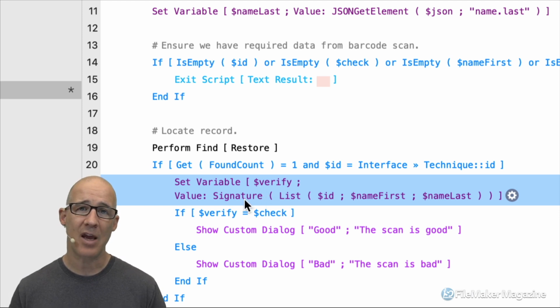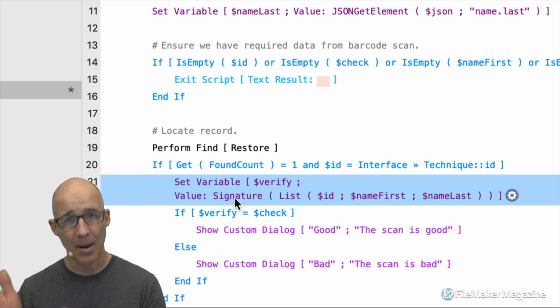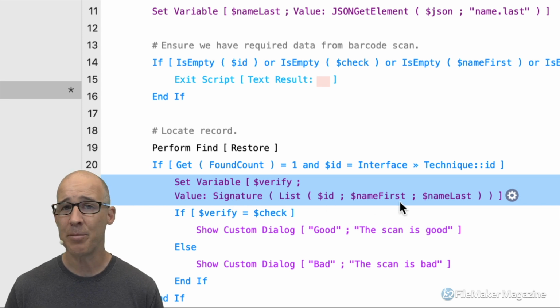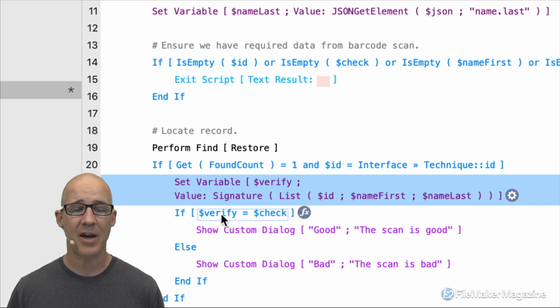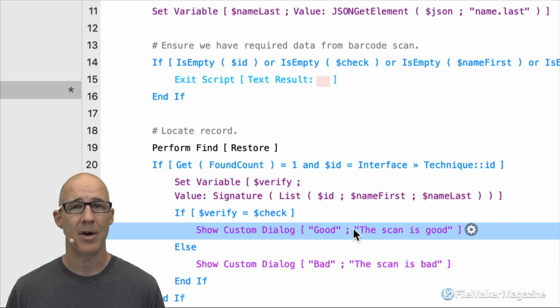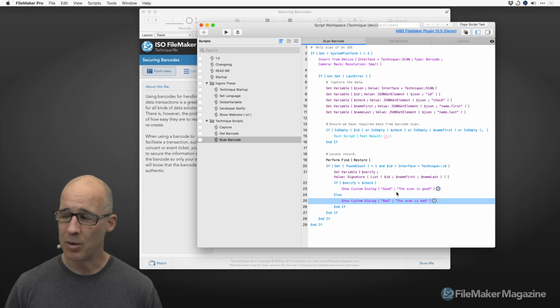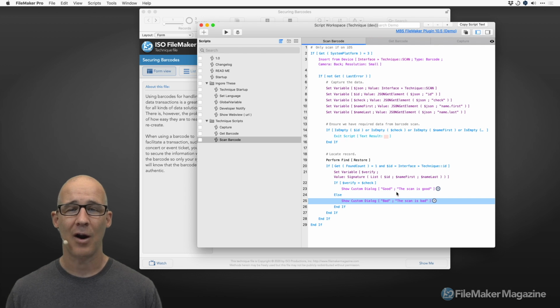And here's where we have the other side. The generation side used the signature custom function, and the capture side is now going to use the signature function. It's combining in the secret that's never exposed in my code. It's all within the custom functions. And if the verification matches the check, as we see right here, the scan was good. Otherwise, it's a bogus barcode, and you get to decide what you want to do at these 2 points in terms of whether you boot that conference attendee who tried to sneak into your conference or not.